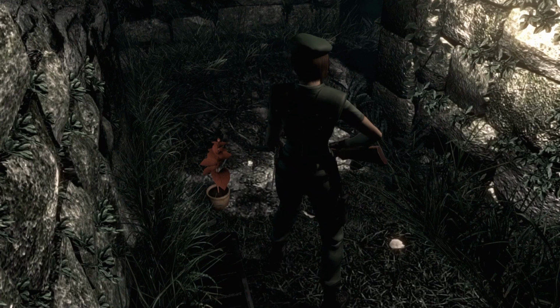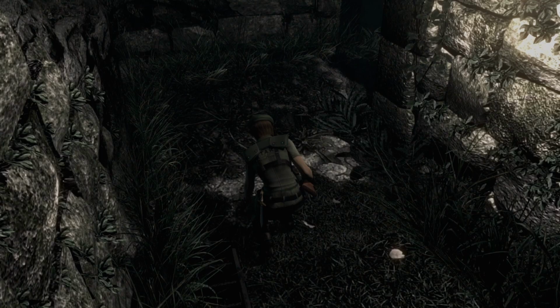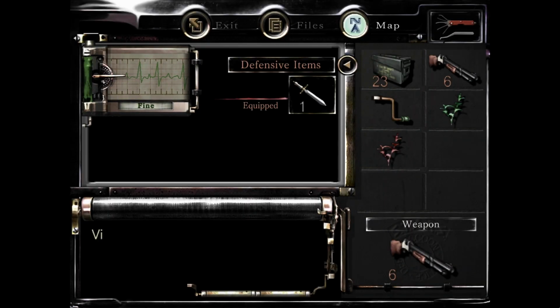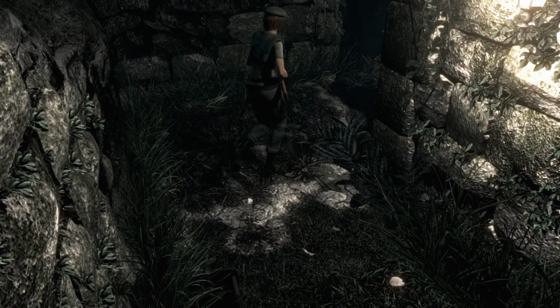Pick the red herb up. Pick it up. Thank you. Round a corner, round a corner. Okay. No bad guys, please.